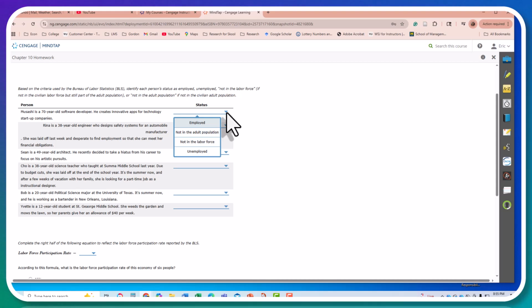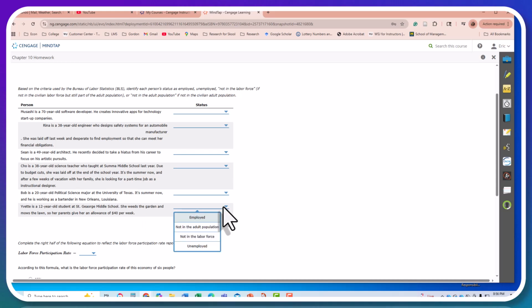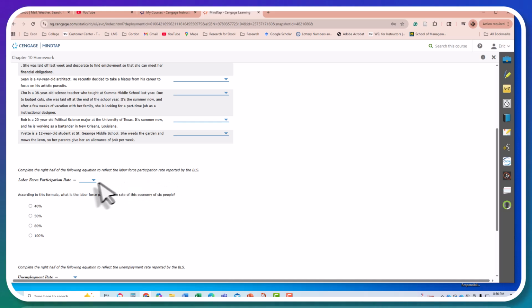Now, that information is on page 188 in your textbook, so I'm not going to give you all of it. Give it a quick read, and this proves vital for information later on, but of the 6 individuals here, you can reasonably assume who is falling into those categories. We have one individual, Yvette, who is 12 years old, so we're probably not going to have that in the adult population. So go ahead, read that over in your textbook and you should be able to answer those.